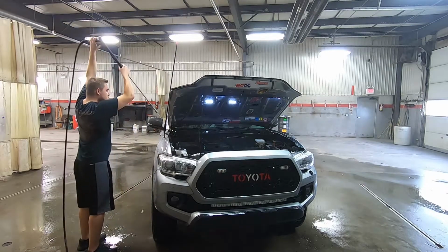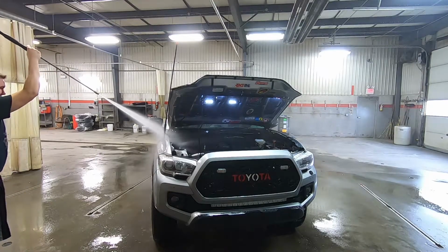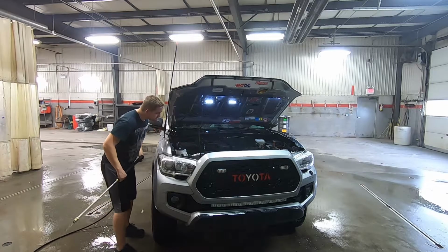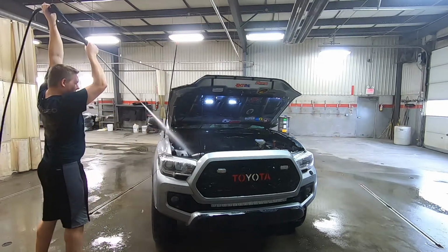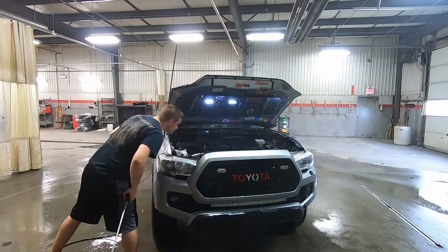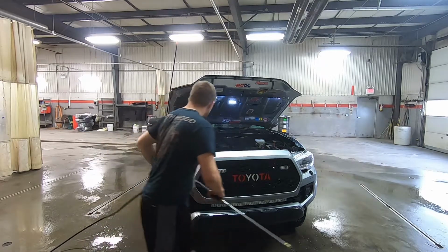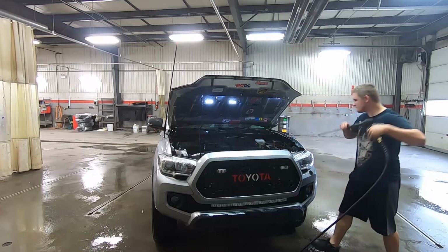And a final check that I do, as you can see down there by the air filter corner, just beside the air filter, where a second battery or an air compressor can mount. That corner seems to always be full of dirt, so you want to look it over real close. And like I said, if you hold your pressure washer back pretty far, you won't go crazy on it. If you have a pressure nozzle, you can always turn it down, or if you even use a garden hose, that's even better. You're not going to have any pressure at all with that, so that's a lot safer too.